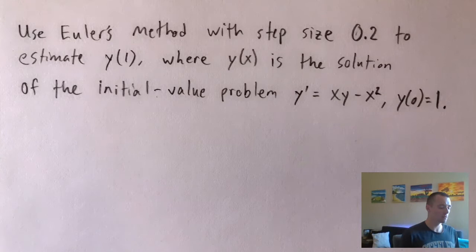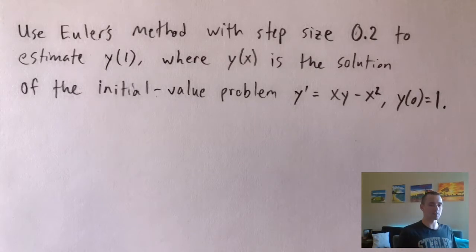So I like to solve these problems using a table. I think that's the easiest way to keep everything you're doing organized. And then we're going to use the formula on my study guide to fill in the table row by row until we get to our answer. So let's start with the formula that's on my study guide first, and then I'll show you what I mean by setting up the table.